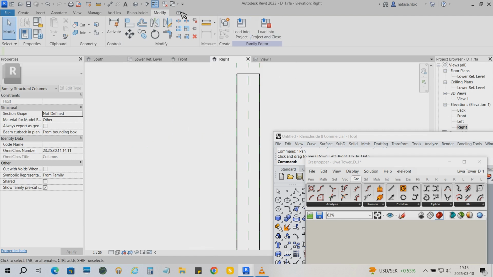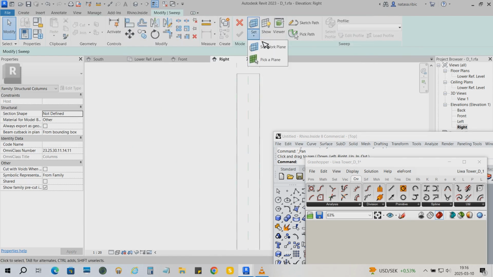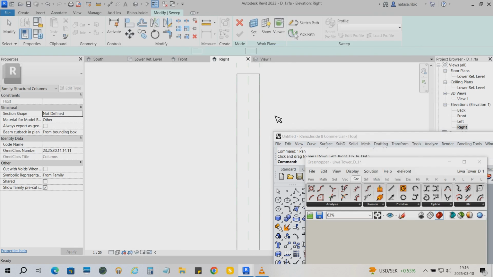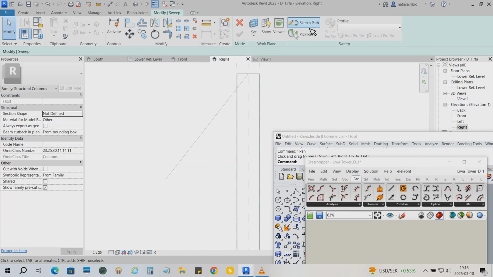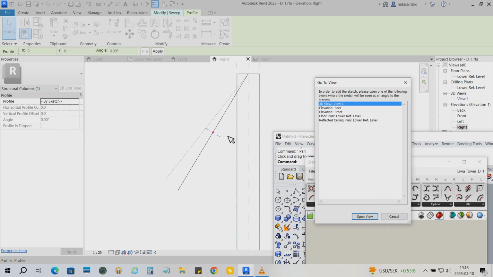Go to the right view, create, sweep void, set work plane to center, left, right. And now I will draw my path. That was just a line. Check and double click the profile plane.